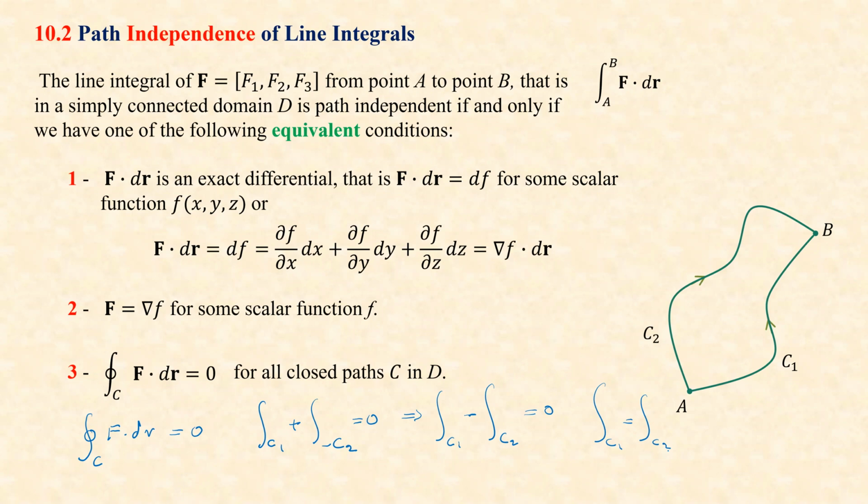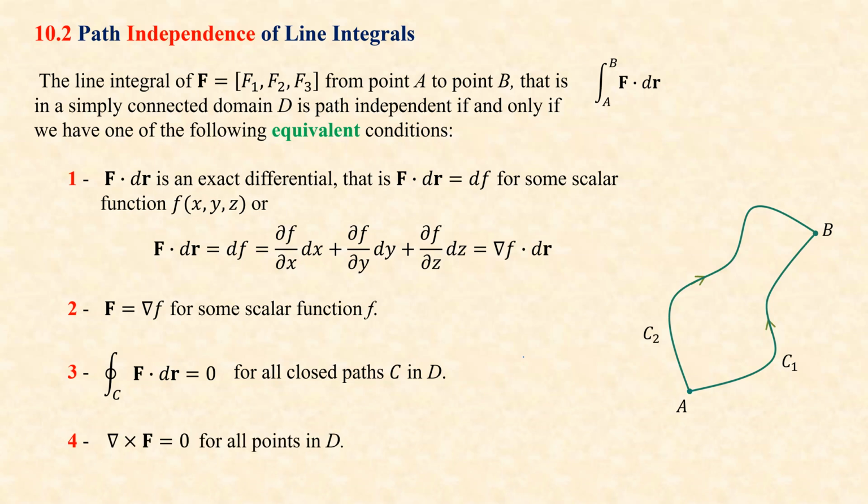So you see, if you have integral around any closed path equal to 0, it means that no matter how you go from A to B, all the integrals will be the same. So you can prove that by going along one path, coming back along another path, and because the total is 0, you can say that going one way along any path is the same. All right. So that shows equivalence of these three with path independence. That's the most obvious one.